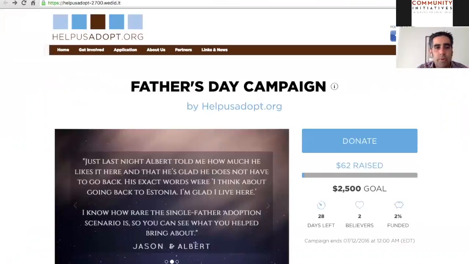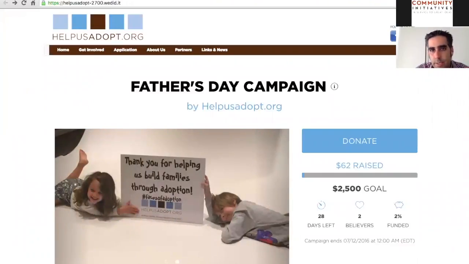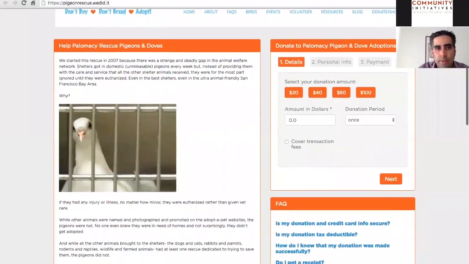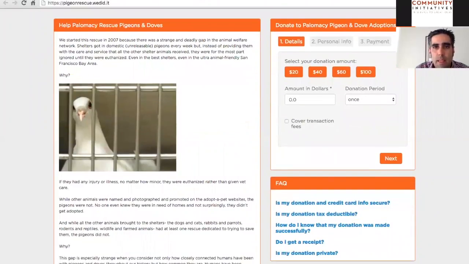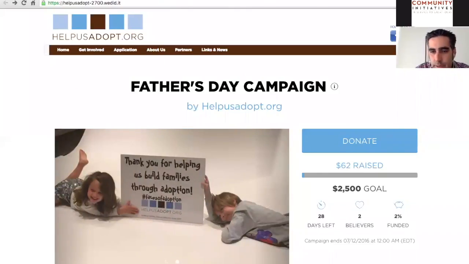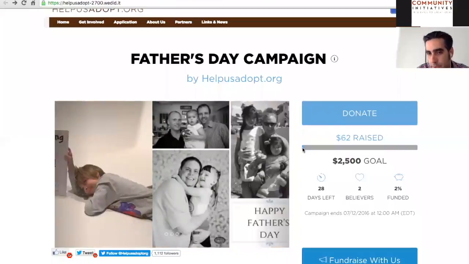This is an example of a campaign page. You can see it's different than a basic donation page, and I will show you that right here. A basic donation page really consists of these three main boxes, whereas the campaign page has the donate button at the top. It has the goal amount and then a meter to track how close you're getting to your goal.